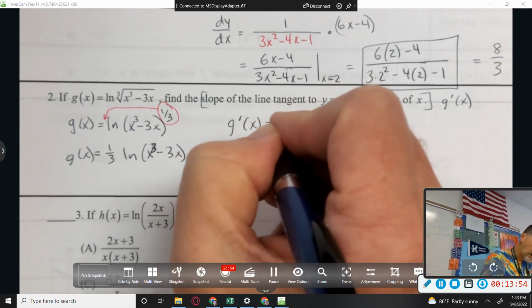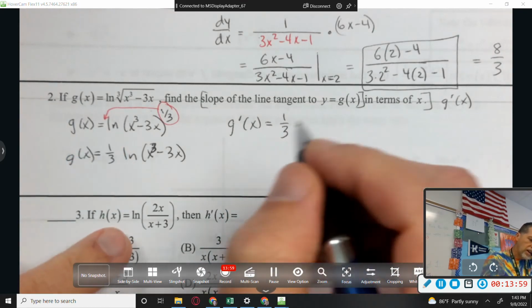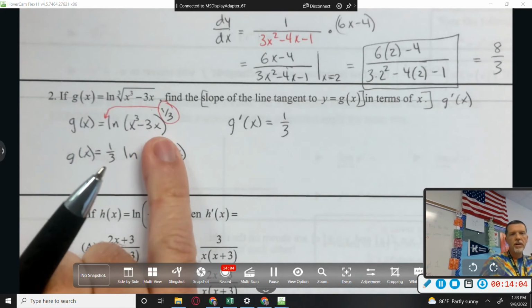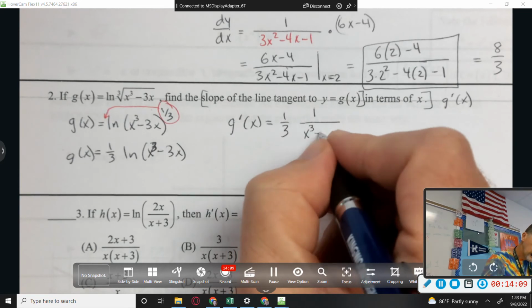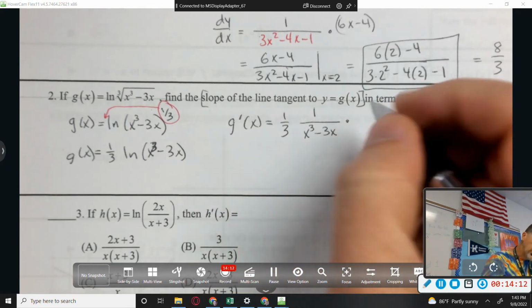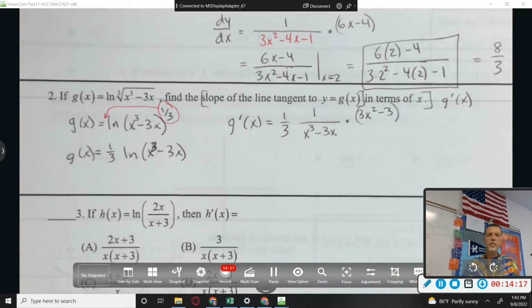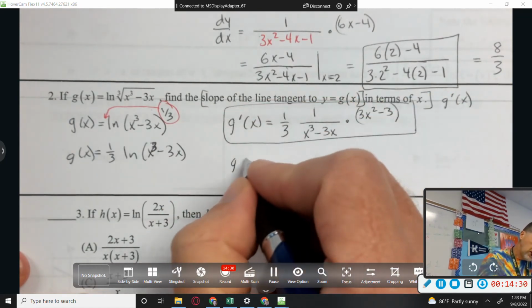Now I can do calculus. So the 1/3 I'm not worried about. It's kind of along for the ride. Chain rule coming, but one layer at a time here. Derivative of natural log is 1 over the argument times the derivative of the argument, and once again, that's a great free response answer. Box it up and be done.